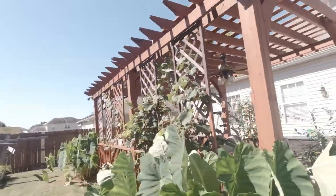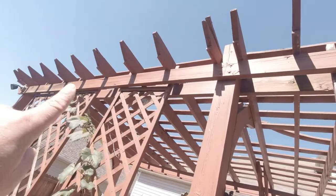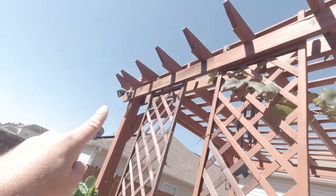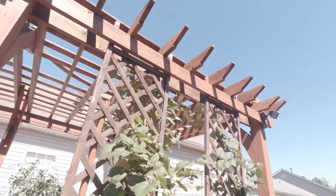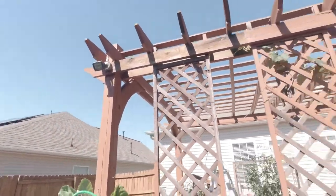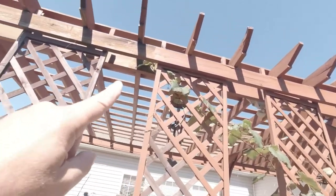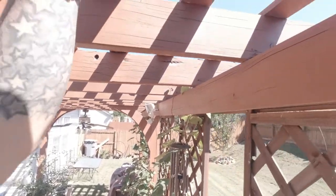Anyway, let's take another walk back here further, and this is what we're going to be working on. Let me turn this camera around, take a look. You can see up there, that one split, another one split, 2, 3, 4, at least 4 of them. I know I've got 9 of them. Probably split on the other side too. She gave me a count of 9 that she wanted to replace. This looks like somebody was staining and they stopped there. They have lights here and a solar light there. And guess what? There are wires running on the top of these things, so we've got to be careful with that.